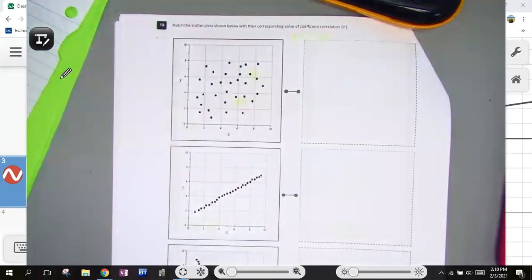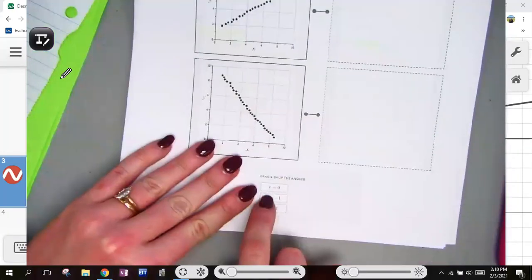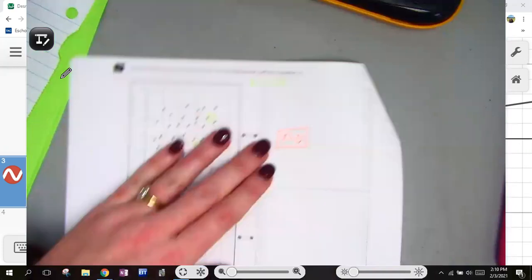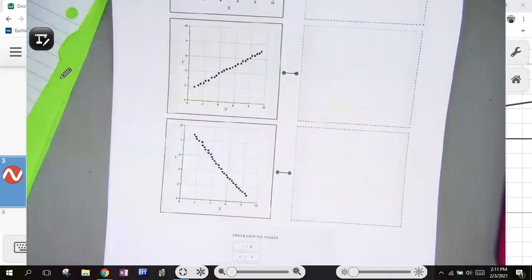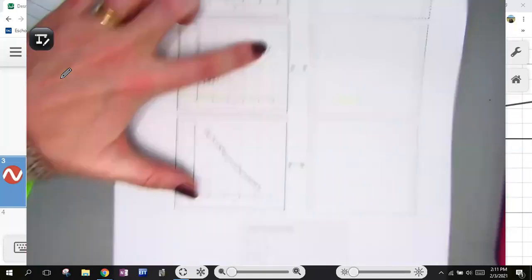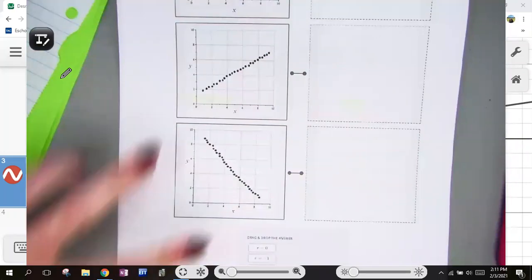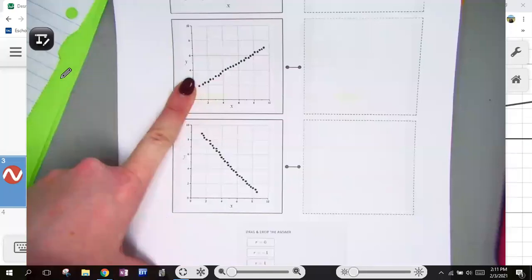It's all spread out. So at the very bottom of your page, we have 3 R values. So which one would that have to be? It would have to be R equals 0 because it's the weakest one. That's the only option it could be. R equals 0. All right, next. The next two, they both look pretty strong, don't they? What's the difference? One's increasing and one's decreasing, but they're still pretty close together. So we know they're strong. So we've got 1 and 1. All right, but this one's increasing. So would that be positive or -1? +1.